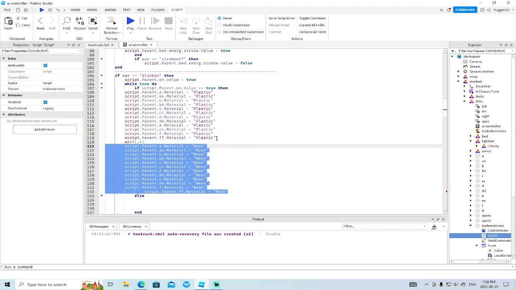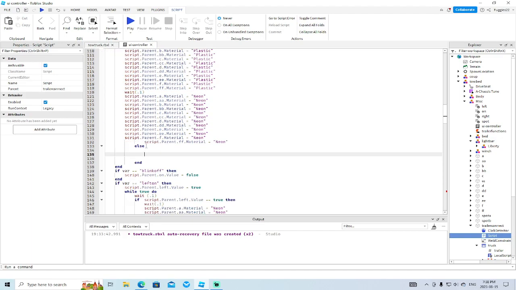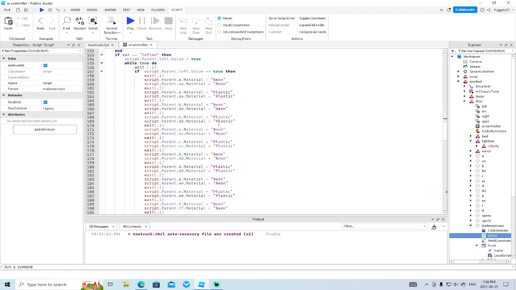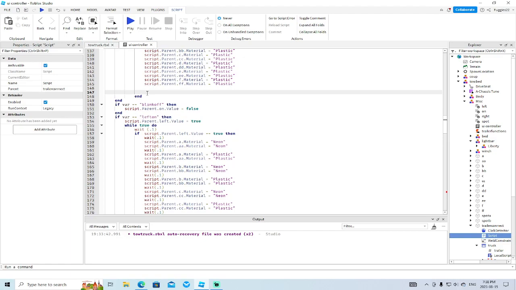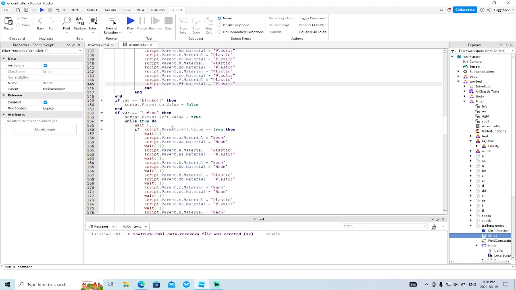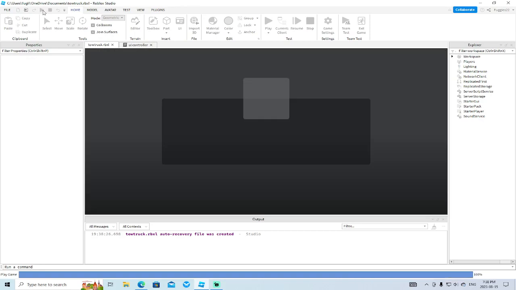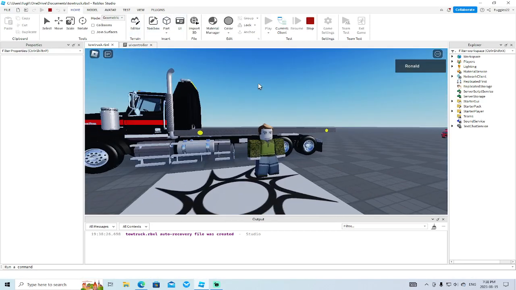Nope, we want it to just be plastic, so we can just Control Copy and Control V, and that is the end of that, and we have the double end in there. Now let's see if that's going to work. Now all of them should turn on and all of them should turn off.